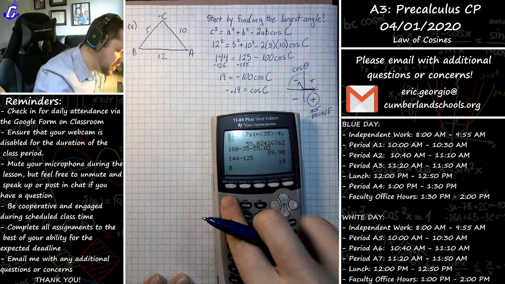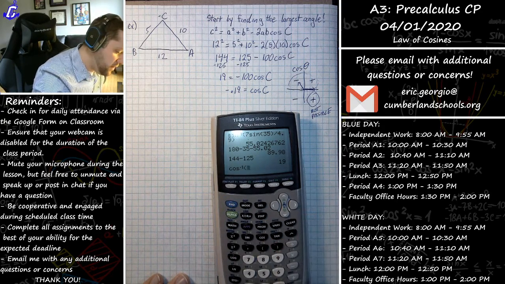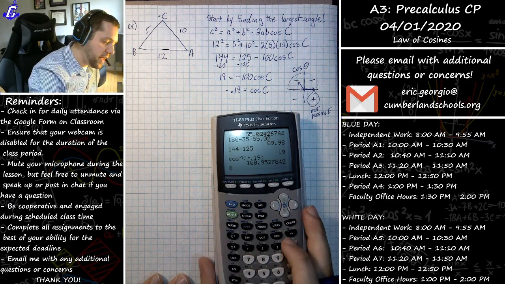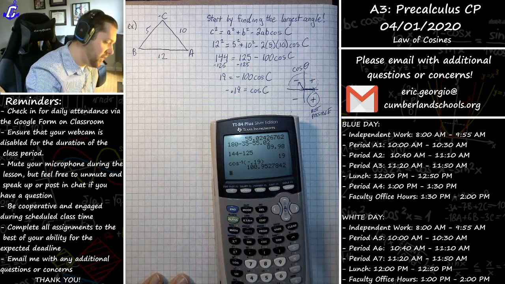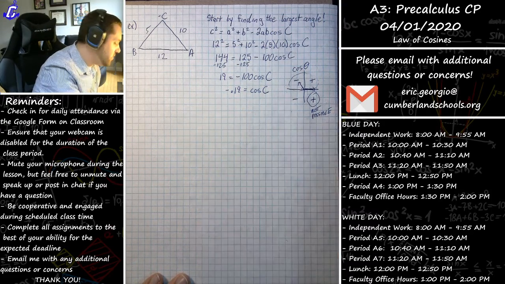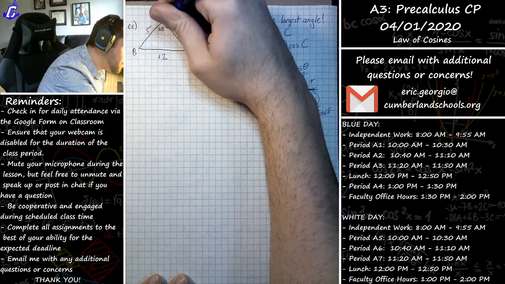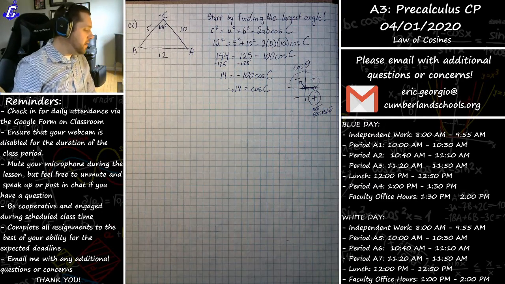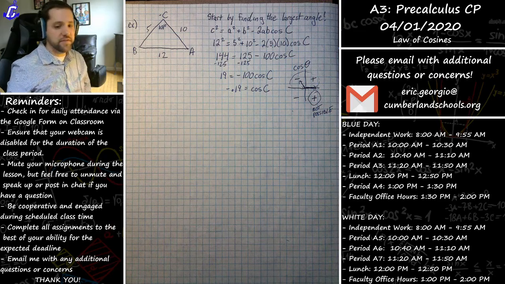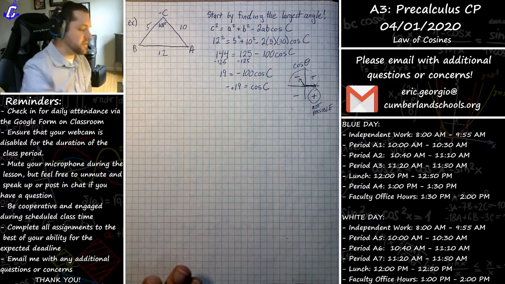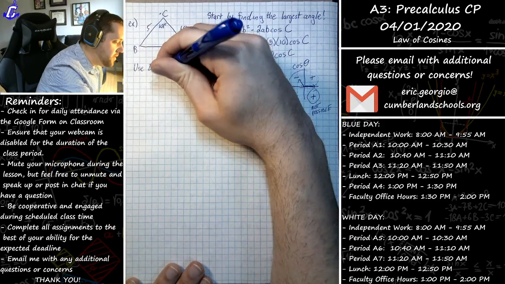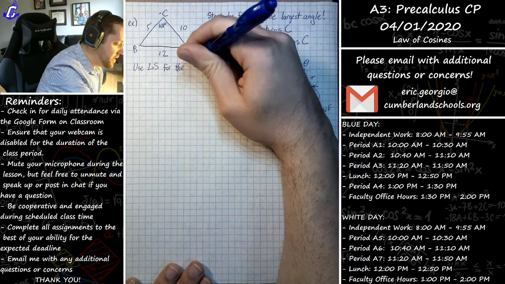So now I go to my calculator. I do the cosine inverse of negative 0.19. And you get that your angle should be about, we'll call it about 100.95 rounds up. We'll call it 101 degrees, just to make it easy. Okay? Does everybody see that? Now we can go ahead and use law of sines for the rest. What I would do, just like before, is use law of sines for the rest, often abbreviated as LOS.